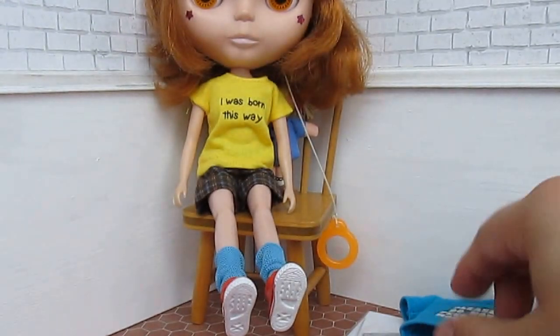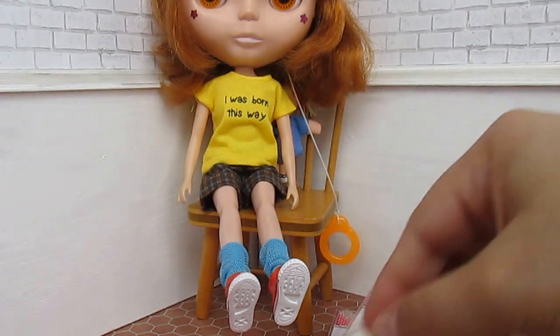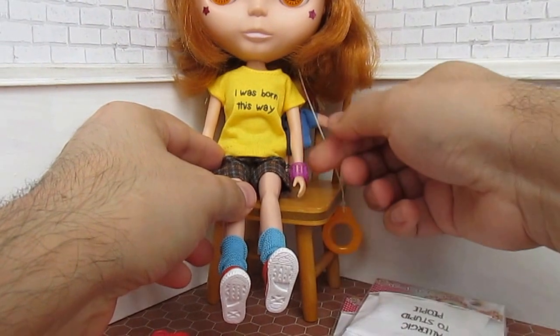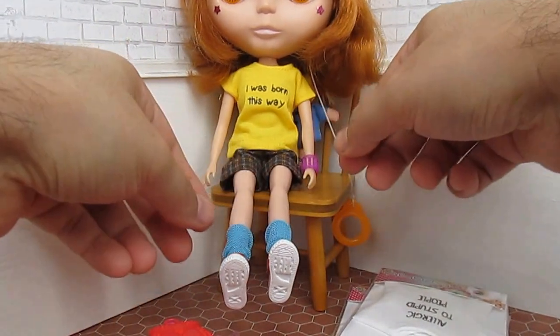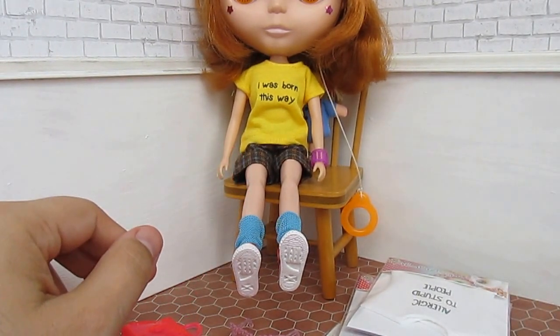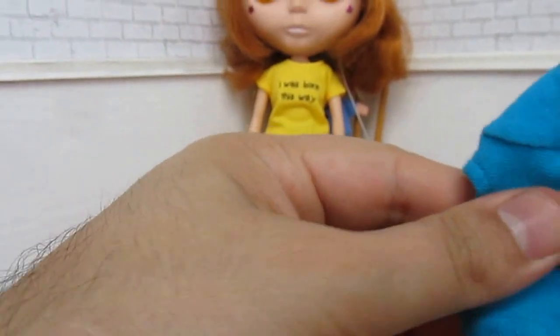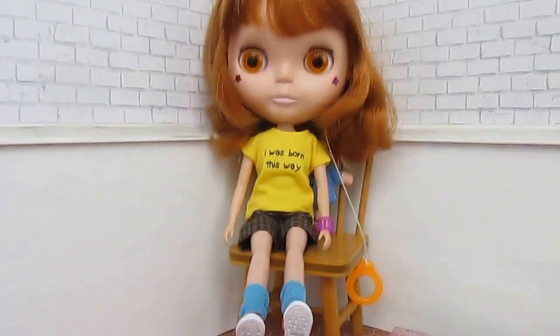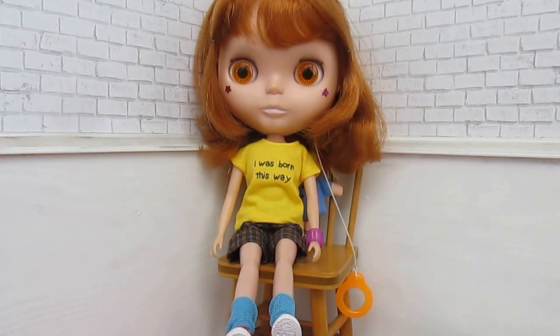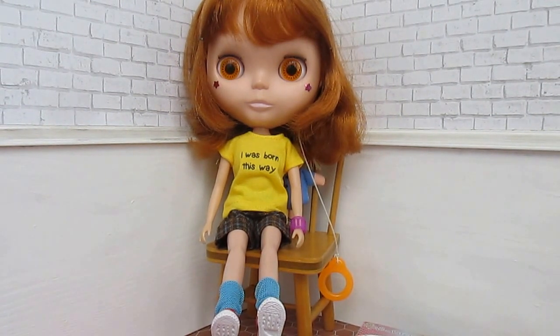She has a bunch of really cute shirts. And if you go out and buy yourself those little Barbie accessory packs — see, now Conrad's wearing a bracelet, and she could have a purse too if she wanted to. So for two dollars, that's not bad, and you can buy a little t-shirt for eight dollars, which is also not bad. Good deals everywhere. Thank you for tuning in and watching another episode of Blythe Fashion Review. Once again, this is Joey, a.k.a. Tu Sabes Blythe. Alright kittens, ciao ciao, we'll talk later.